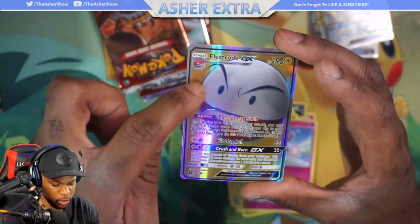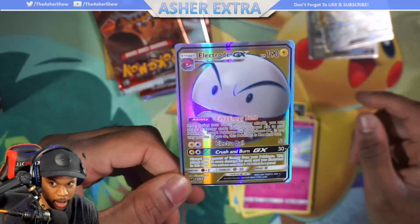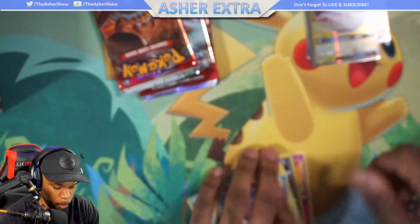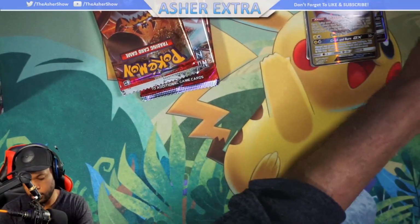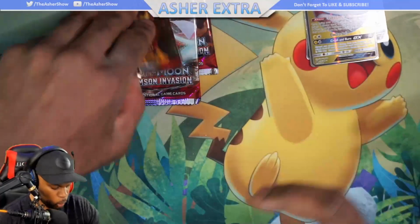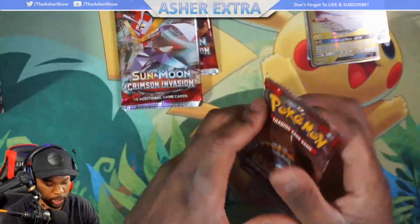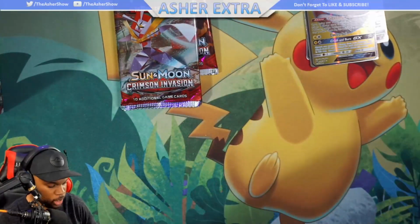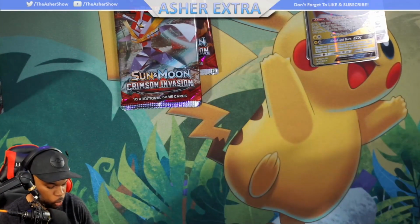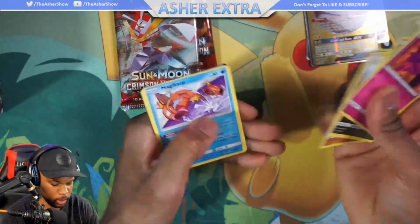You see how there's no pattern in the background? I'm assuming this is supposed to have a pattern in the background too. If you just want to open Pokemon cards for the fun of it, you're not a collector, you don't really care about that kind of stuff, or you have a really young child, I'm assuming this is an okay thing, these fake cards, because this set was only like $40, maybe less. I think it was like $20. Okay, let's see what the rare is in this one here.